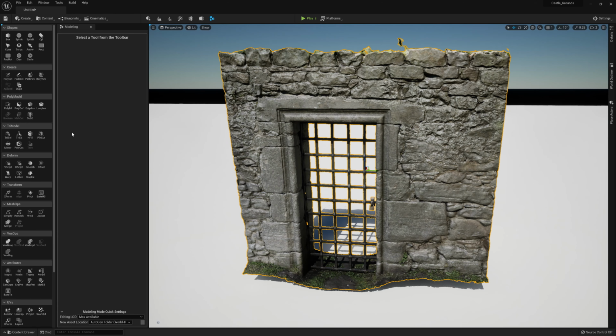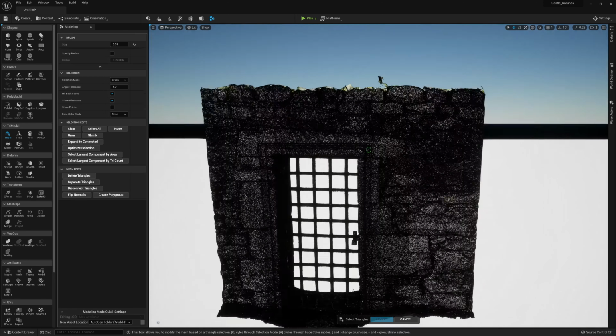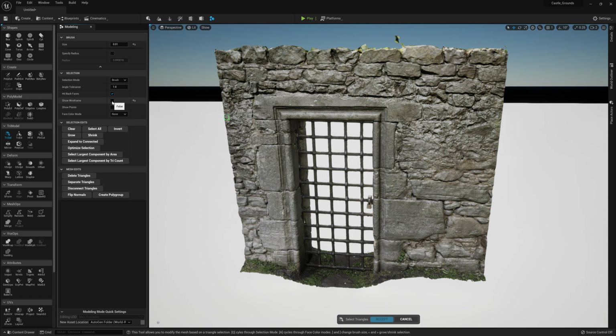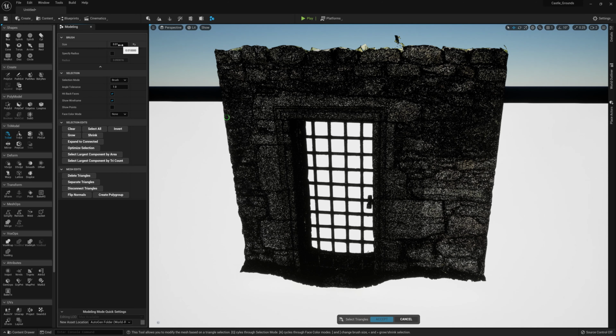So another useful tool is the try select tool, which is underneath try model. So you click try select and wait for it to open. Once it's loaded, you'll see your mesh and the wireframe. You can obviously turn some of those settings off so that you can not show wireframe or show wireframe. The other thing is the brush size, which determines how big the brush is. There's lots of features in here, obviously you can read through them.